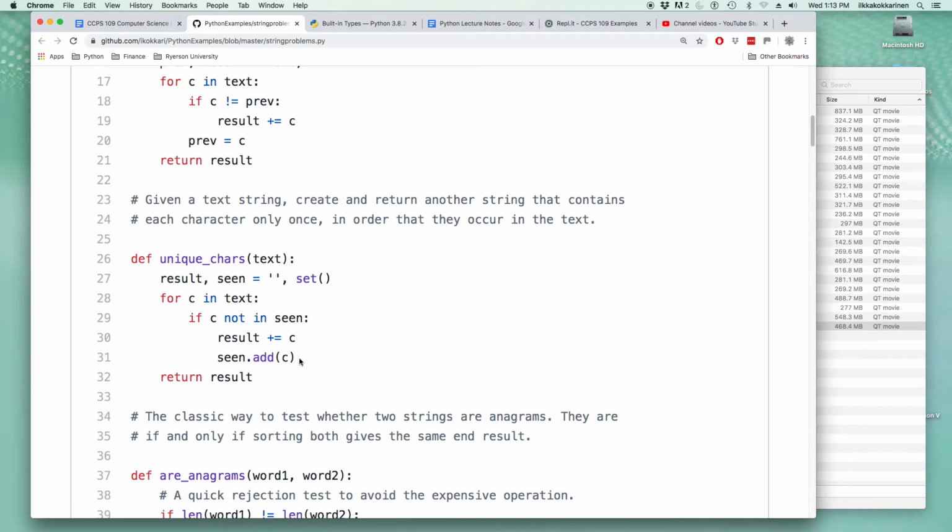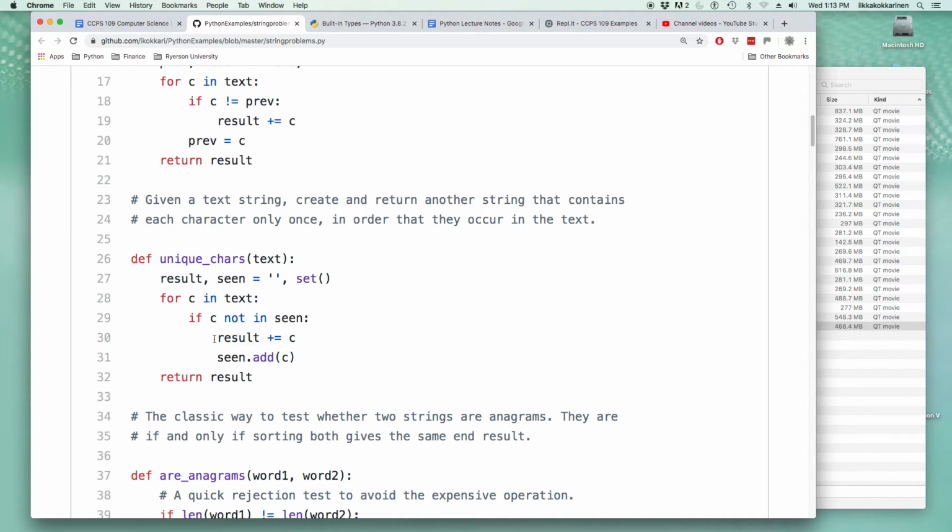There's no law of nature or man saying that you cannot, in a seemingly redundant fashion, maintain the same data in two different data structures. Notice how the result string and the seen set contain the exact same characters, but the seen set makes it much faster to check whether we have seen a character already.